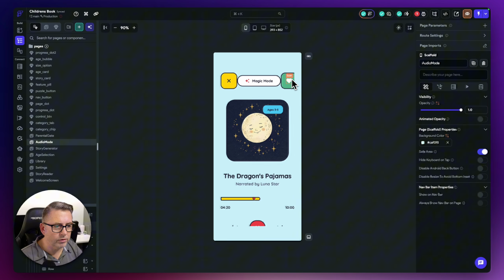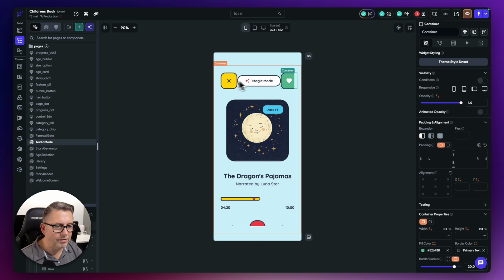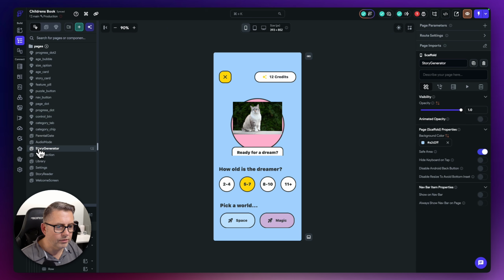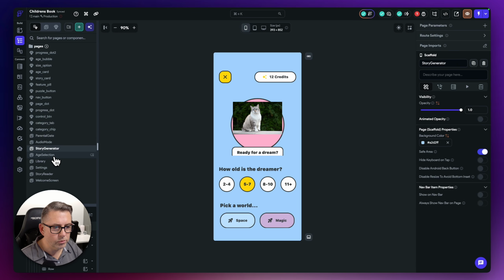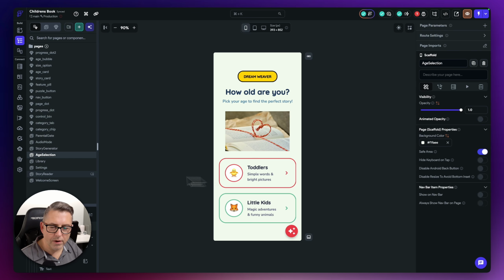Just might need to sort out some of the padding, some of the distancing that's going on here. Story generator. Just this image just dumped on the UI, but yeah, that's fine. But again, pretty good. Quite happy with that. Yeah, that looks very, very similar. Got a little AI sort of FAB button that's just floating down there.